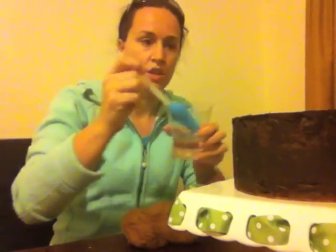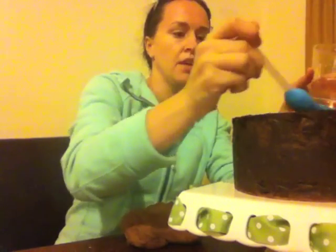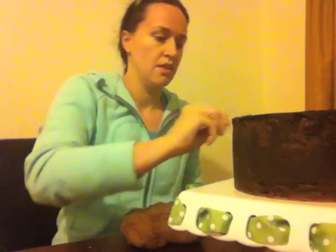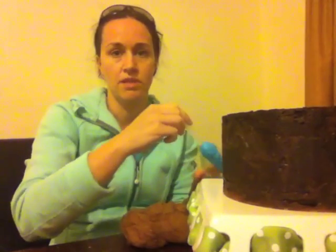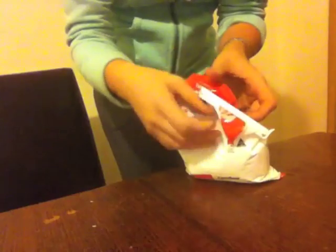And then I've got my cake, and I've got some water, which I'm just going to brush on the top. This will just help the fondant stick to it. Brush this all over. I've put this on my cake stand already. Usually I would put my cake on a board, but I've decided to put this one directly on a cake stand.